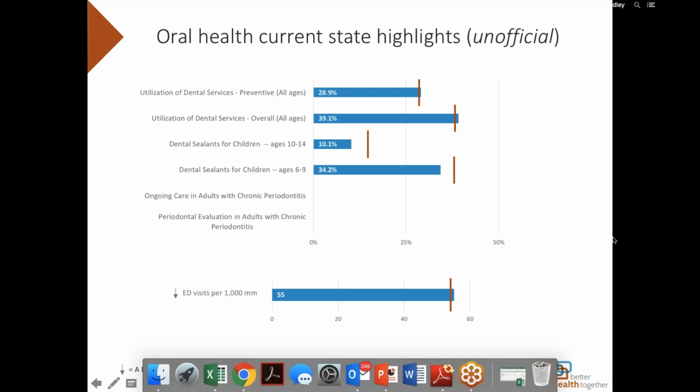Well said, Marie, and thanks for all those comments. I've been getting some questions in that I would love some feedback on. Some folks have asked, will primary care providers be able to get reimbursed for screening and varnish? Because if there's an added cost on top of the already low Medicaid rates, I wouldn't expect much interest. Very good point.